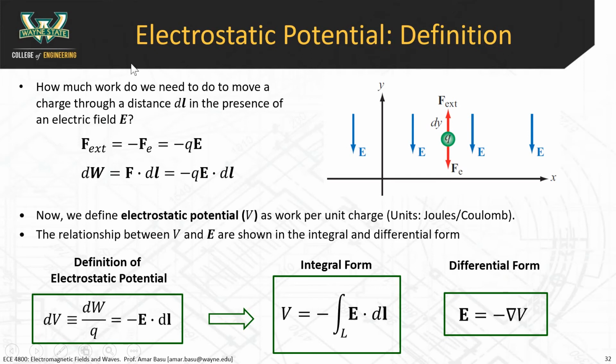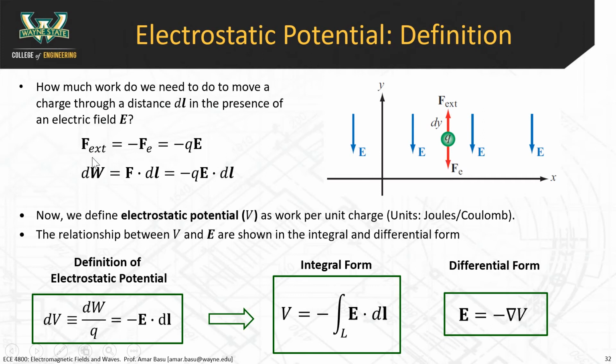And so again, we think about some of the physics here. How much work do we need to do to move a charge through a distance dl in the presence of an electric field E? So we think about the general case where you have an electric field pointing in a certain direction. The electric force is pushing the particle in the same direction as the electric field. And the external force that you have to use to move the particle against the field, that's the external force.